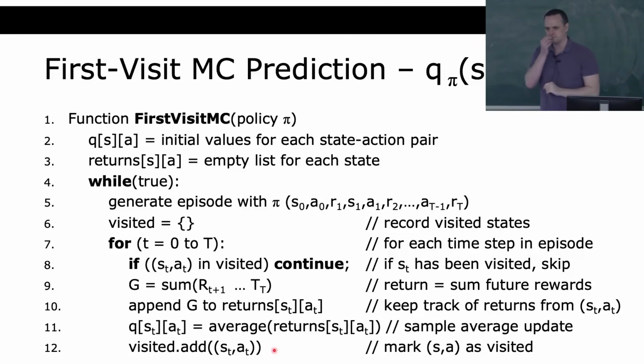Yep. This is probably a stupid question, but why the first instance? Why not the last instance? Shouldn't the last instance have more information? So technically the first instance has more information because more things happened after it. So you want to take the thing with the deepest amount of knowledge to be the way that you update things, right? That's the logic that people are using. Because we are estimating the value based on the following steps, not on the previous steps. That's why the first instance has more information.